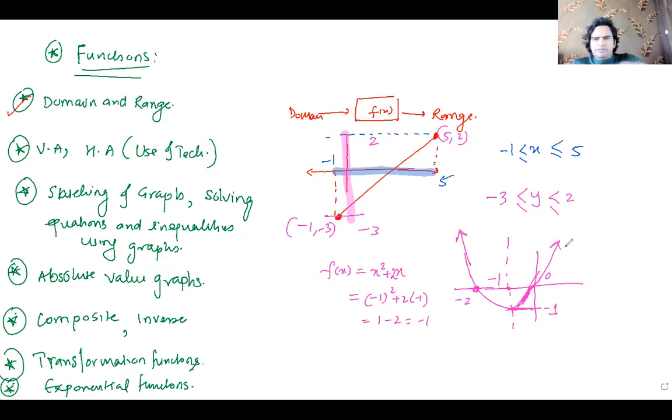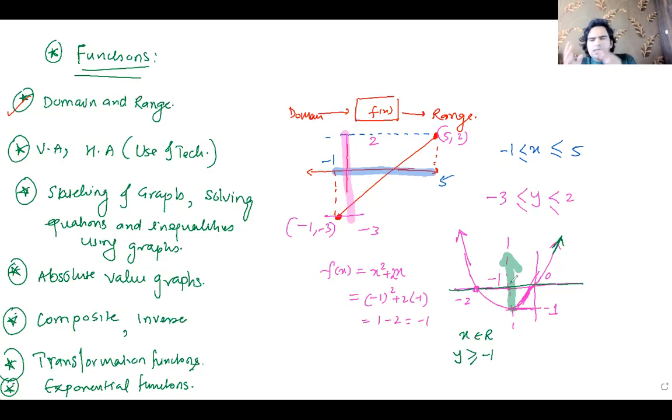Now, if you look at the previous question, the domain was actually restricted for the given equation. But here, it has not been restricted, and I can see that x can take all real numbers. There is no break in the graph, and nothing where the function is not defined. So here x is all real numbers. But if you look at the range, the y values are just above -1. So when you look at the range, you say y is greater than or equal to -1. This is your range for this function.